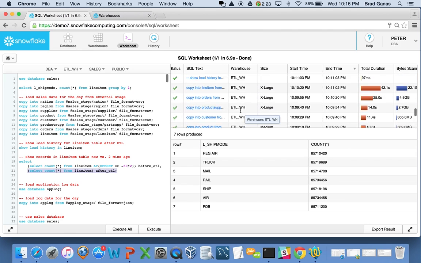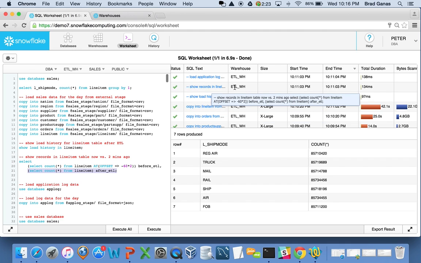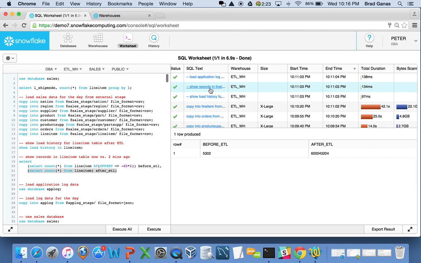So if I look at the show records here in line item, that was this statement right here, right? And I can see I can select from a table at any moment in time. I can actually select from this table as it was at 1:09 p.m. on January 3rd, right? Very easy to do. Again, a testament to the architecture that we have.